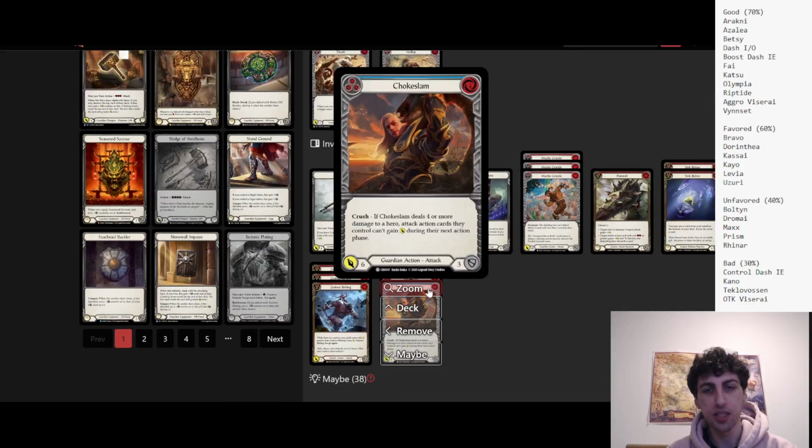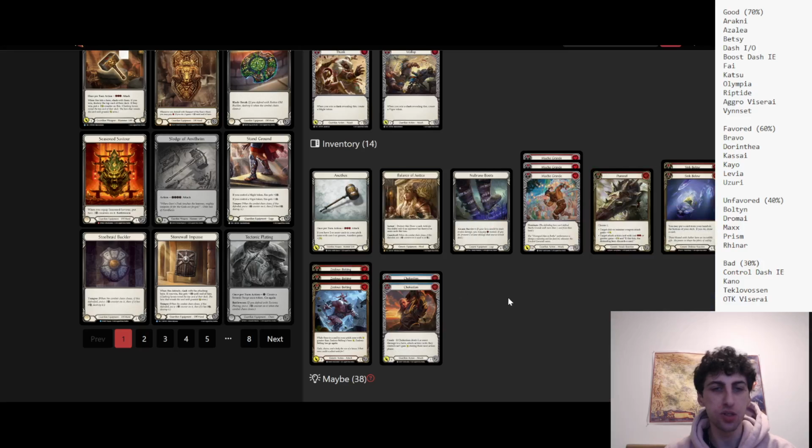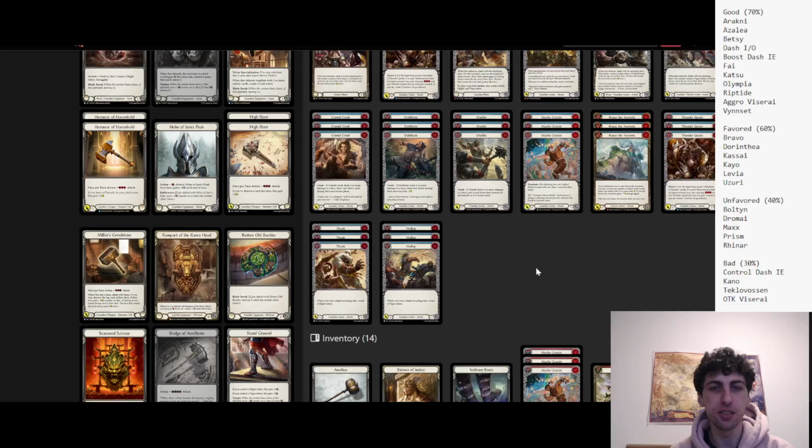So the flexible slots that I haven't touched on are these 5. So we've got 1 Pummel, 2 Sink Below, to Chokeslam. So literally earlier today when I was playing this, I had a different build.